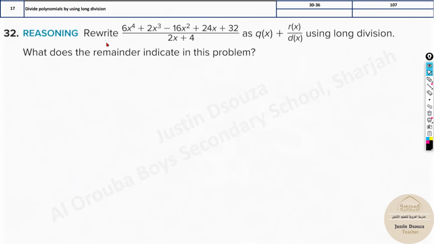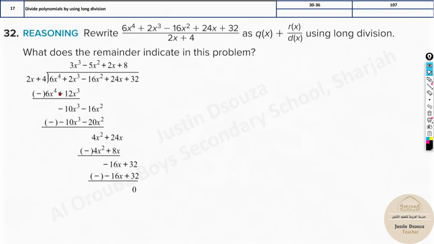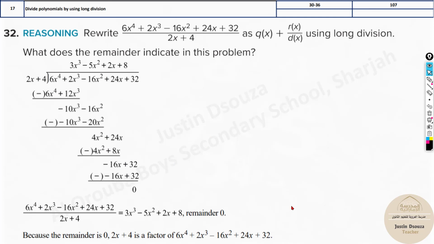Now over here they are told to rewrite. Now the same concept. This has to be done in long division because look at the problem, it's 2x plus 4. So you have to do the long division over here. Each step is mentioned, and then write the final answer. Now what is the remainder? They have written to write the remainder divided by the divisor. The remainder is 0. 0 divided by anything is 0, so we don't write anything here. Only this answer is written.